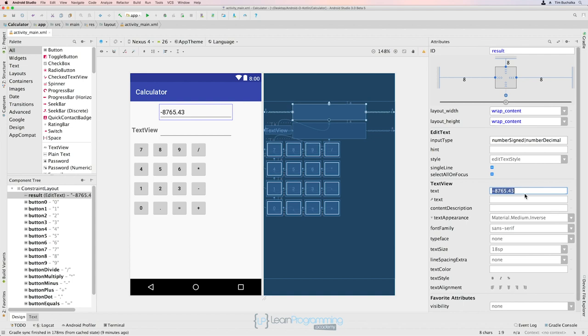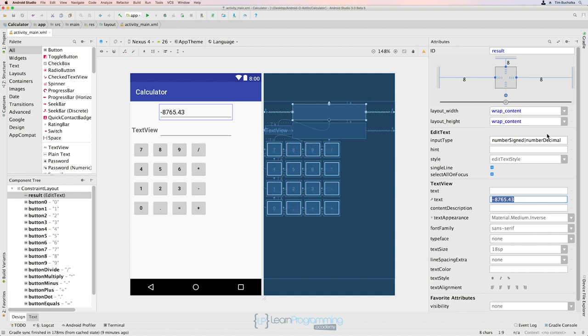But if I actually delete that again, and come down here to the text one with the spanner or wrench and press enter, that still shows, but the difference here is that the number in the second one, in this second field with the wrench or the spanner, won't appear when we run the app. So it's basically there to help you with the visual display.